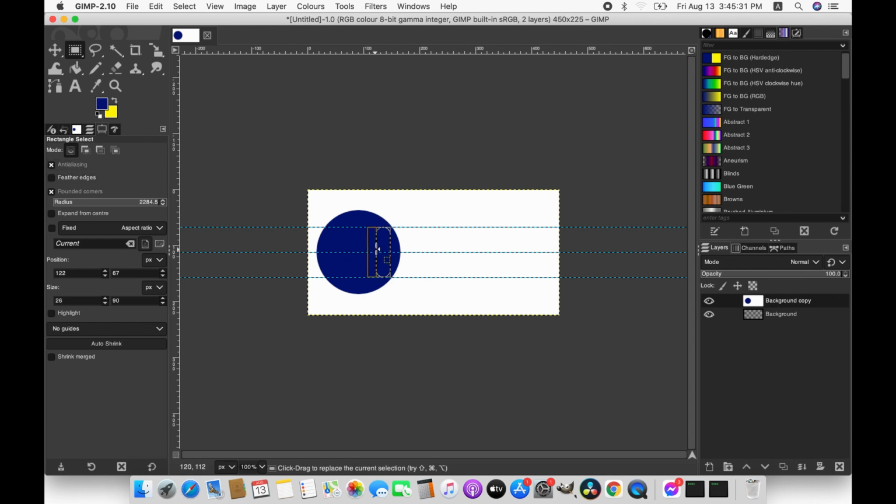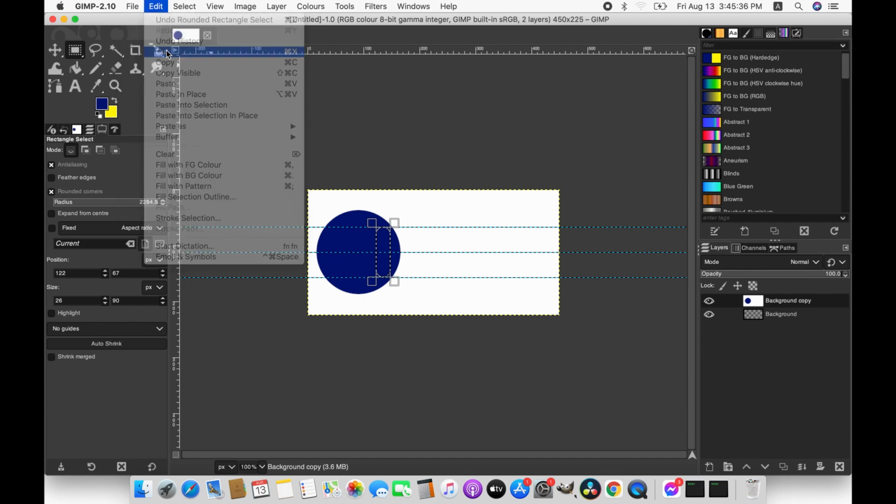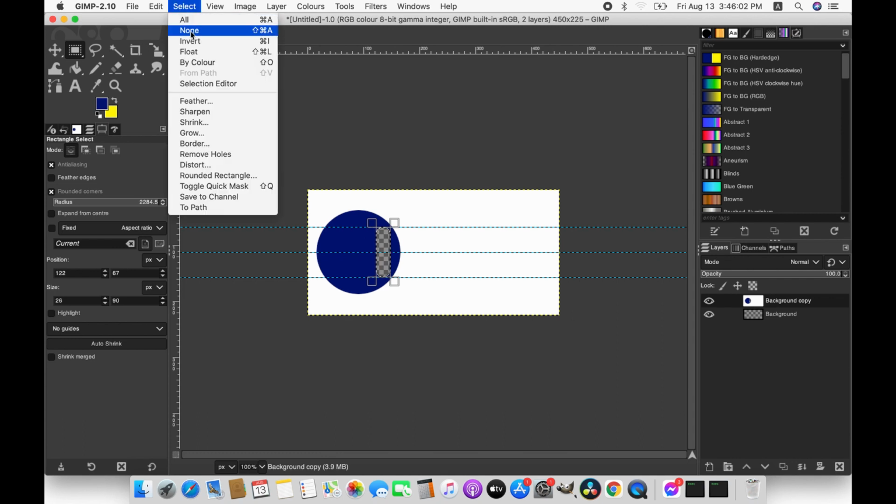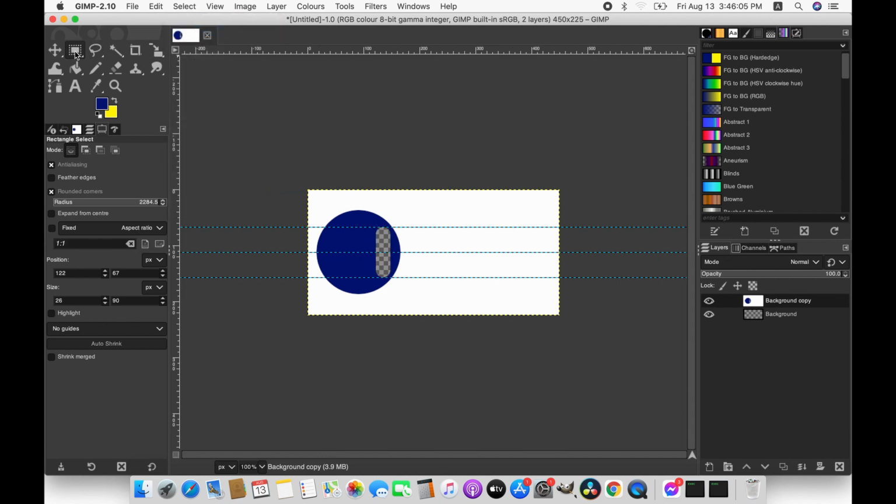Now I would like to cut this part as well. Just go and cut it. Don't worry about it, I just need to use the bucket tool, or I guess we can avoid this and directly make this one white. You can do it later. So let's just finish the bars. Then select none again, and go to the selection tool again to make another bar.